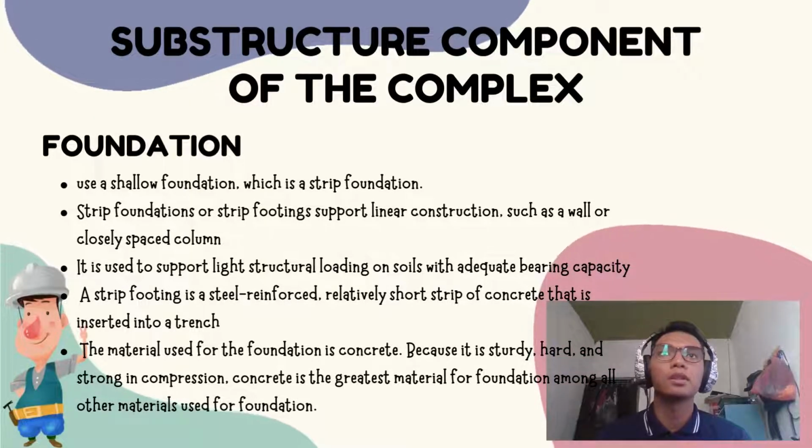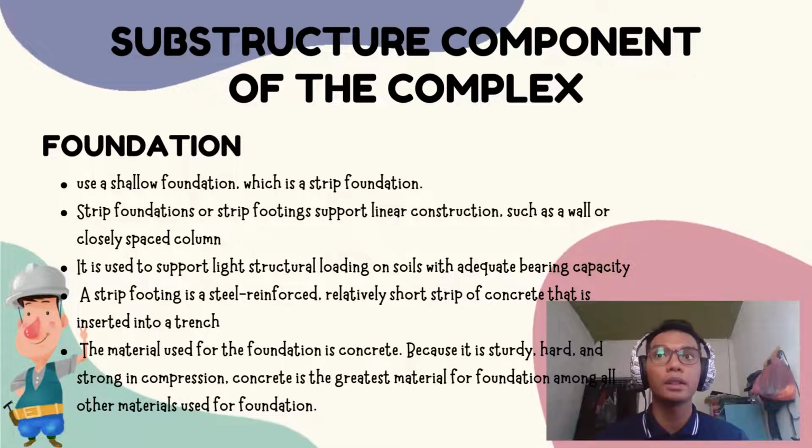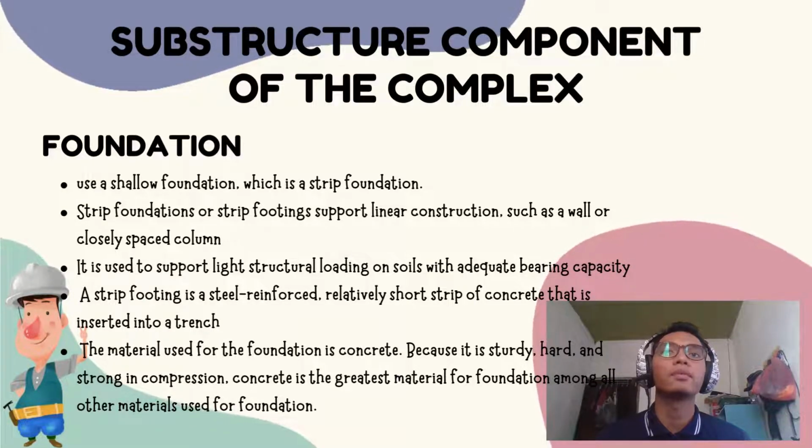For the substructure component of the complex, the foundation, we use a shallow foundation, which is a strip foundation, because it supports linear construction such as a wall or closely spaced columns. It is used to support light structural loadings on soil with adequate bearing capacity. A strip footing is a steel-reinforced, relatively short strip of concrete that is inserted into a trench.